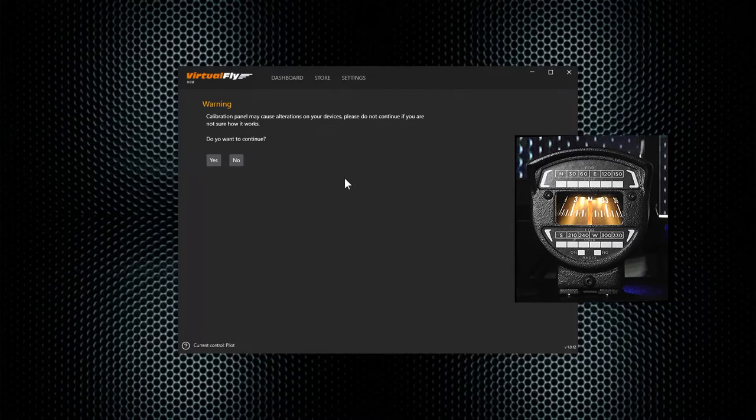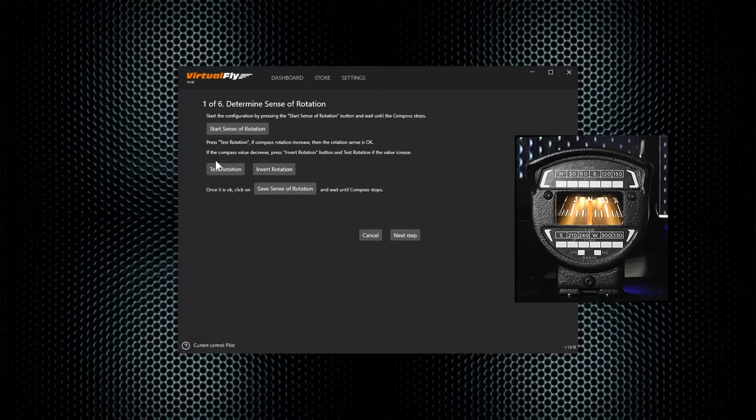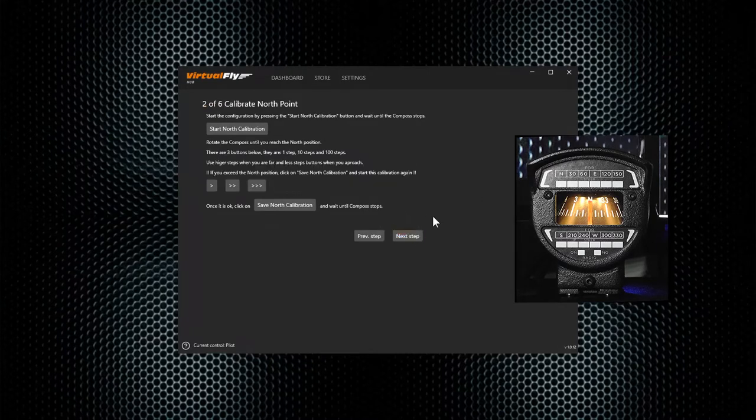So when you first try the Compost, you have to calibrate it. I've already done this procedure, but it's quite simple to do. First step is to make sure the Compost turns in the correct direction. Second step is to calibrate it to the north. You can move the dial with these buttons. The single arrow will move it an imperceptible one stepper motor point. The three arrows will move it 100 points, or about 5 millimeters, quarter of an inch. You then save that step and move on to carry out the same thing for east, south, and west.